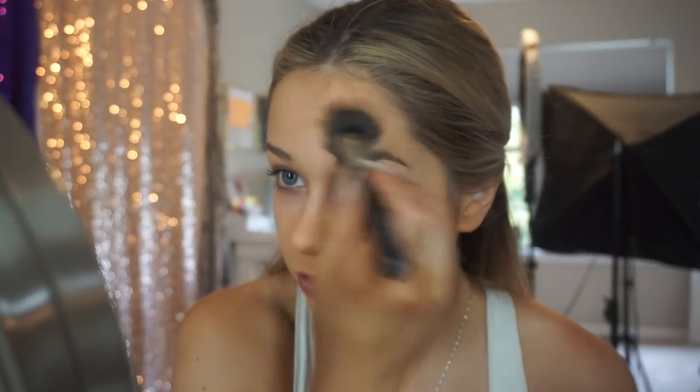Everything, by the way, is infused with peach, so it all smells really, really good. This scent reminds me of the Too Faced event I went to — I don't know if you guys remember that vlog I put up about a year ago. I went to the launch of the Too Faced Peach Palette, when they released it and then re-released it with an entire line. The entire venue smelled like the peach. I really like this color — it's a really nice, natural, not orange, not muddy bronze shade.